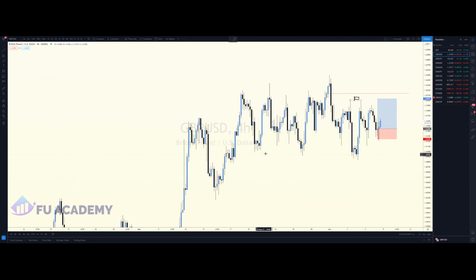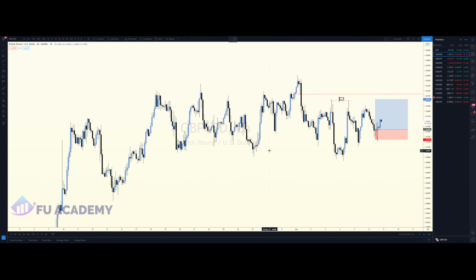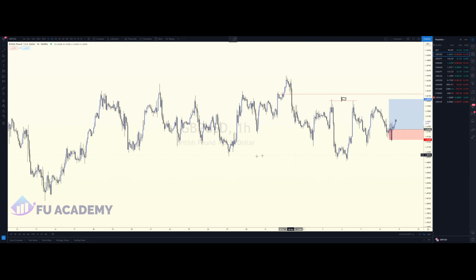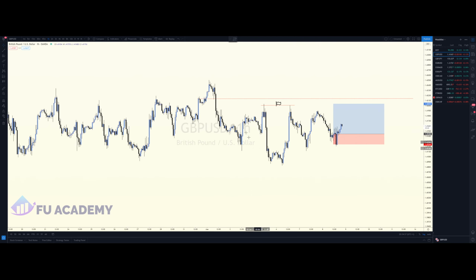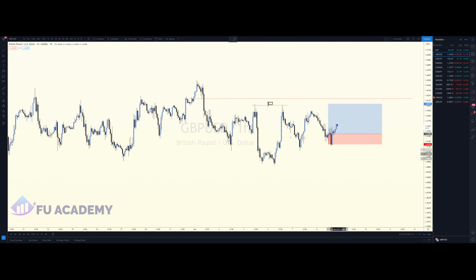But if you do look at the 4-hour time frame or a shorter time frame, you can see that we actually did eventually get a break of structure. So price actually closed below the low right here. So you can take a look at this from a short-term type setup. But overall there were two possibilities that we could have got.